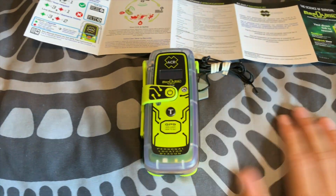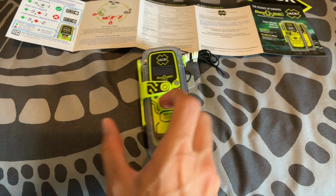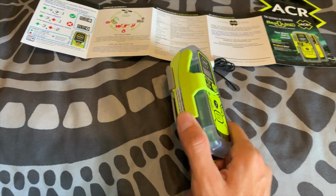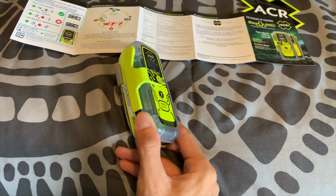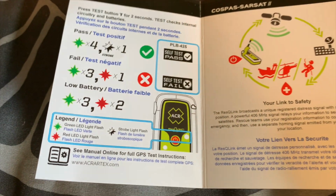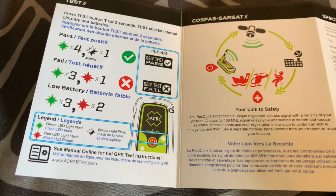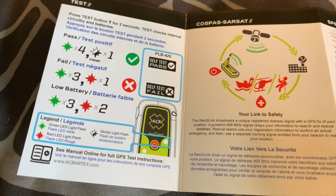So I've been told you're supposed to test these about once per year. Testing it does decrease the battery lifespan, so you don't want to be testing it like every time you go out on the water, but they say once a year or so should be fine, and the battery in this is supposed to last for about 5 years. So in about 5 years, I'll probably have to buy another one. So let's see here. Press test button for 2 seconds. Pass is 4 green LED light flashes and then 1 strobe. Fail is 3 green and 1 red. Low battery is 3 green and 2 red.